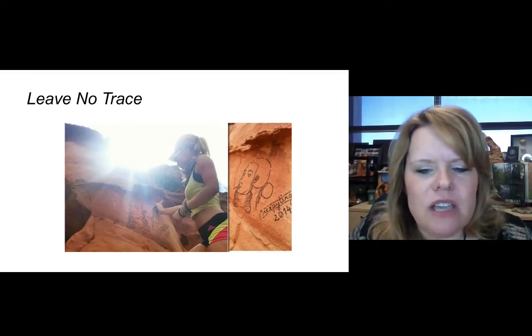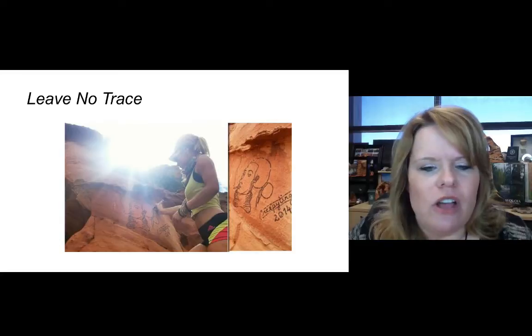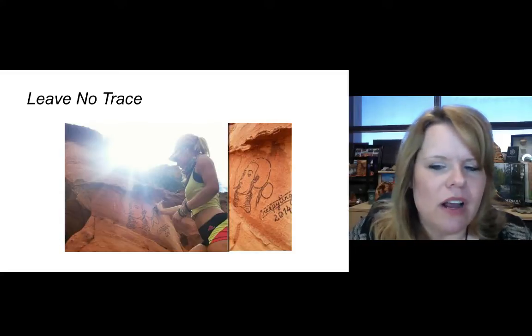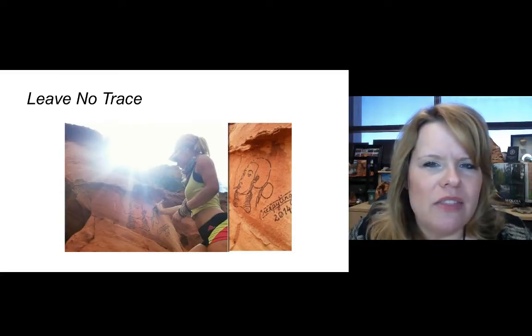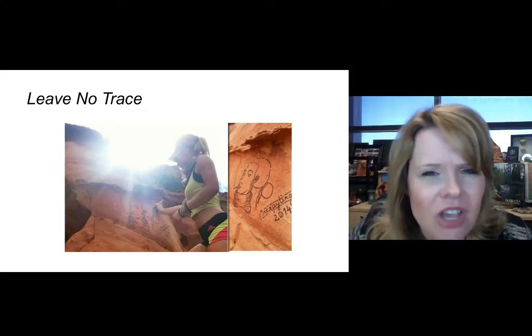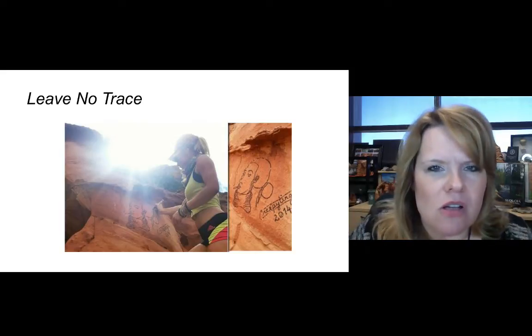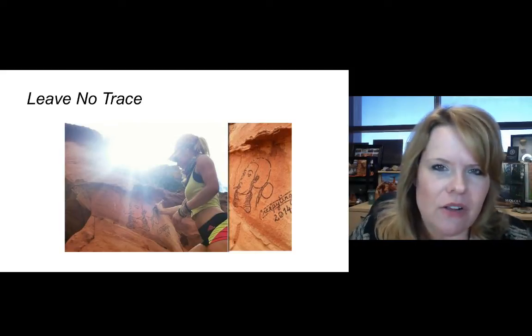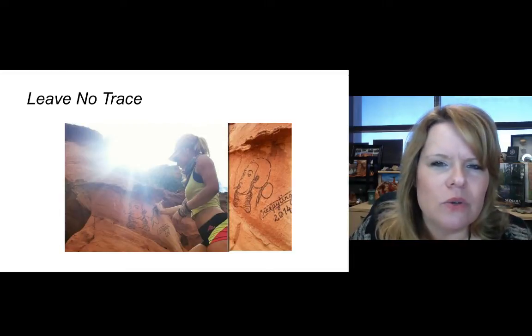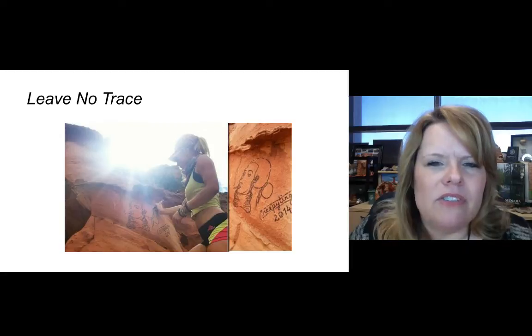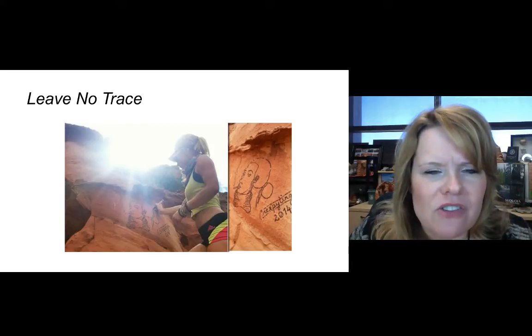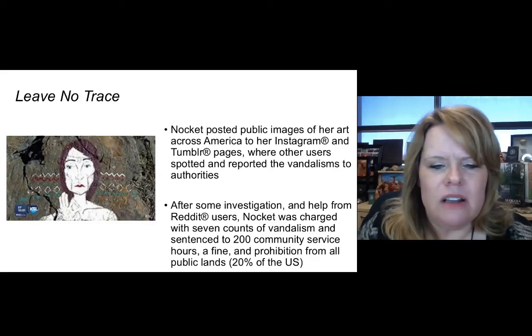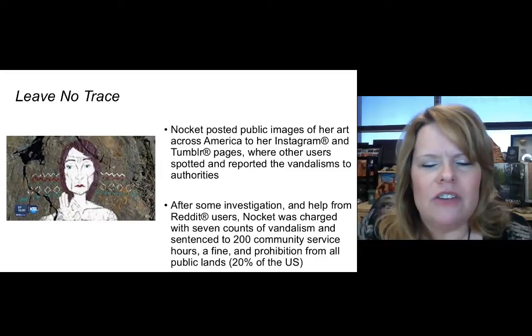This is her actually filming and photographing herself doing the work, and she did it with permanent paints, so it wasn't like it was in chalk. Even then, it's still illegal to deface or damage rock formations, according to PRPA, the Paleontological Resource Preservation Act. So she got caught on camera and did it intentionally.